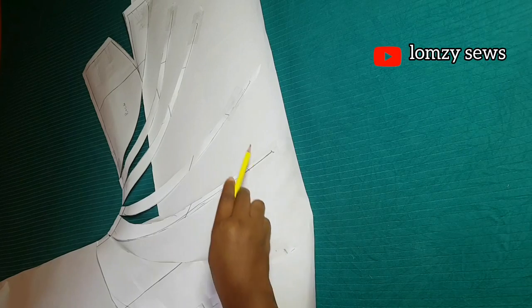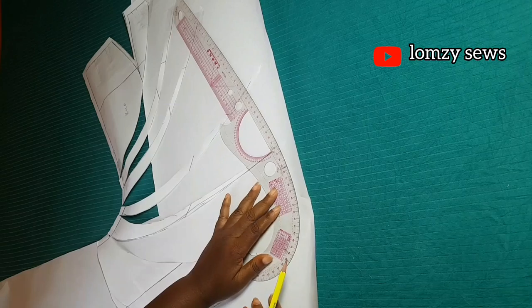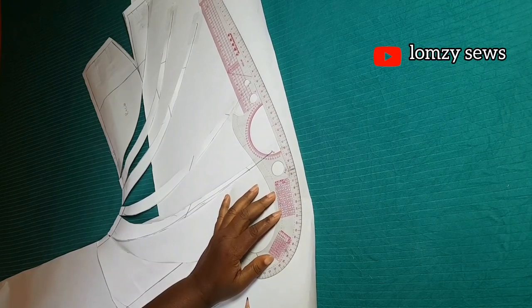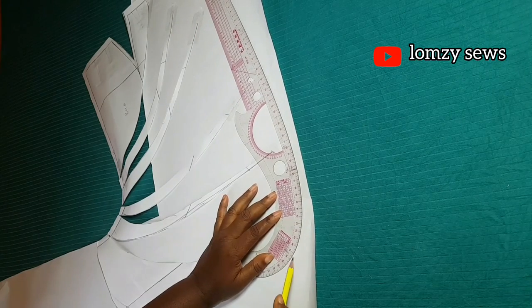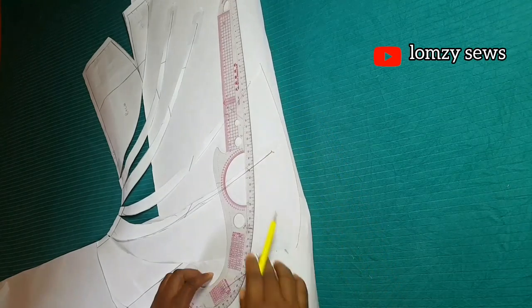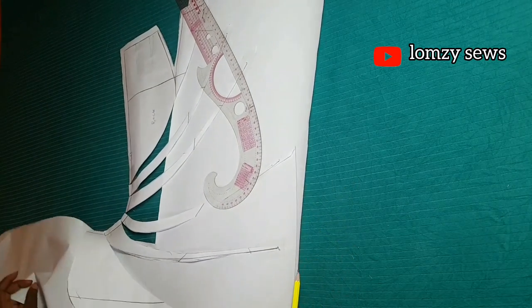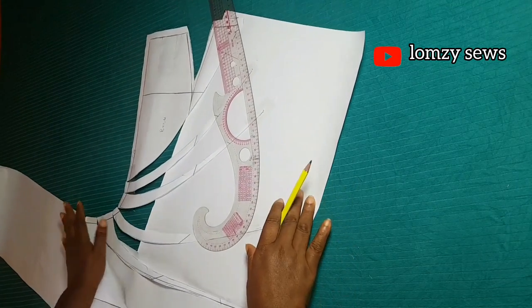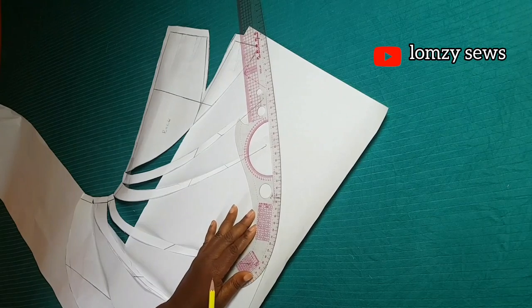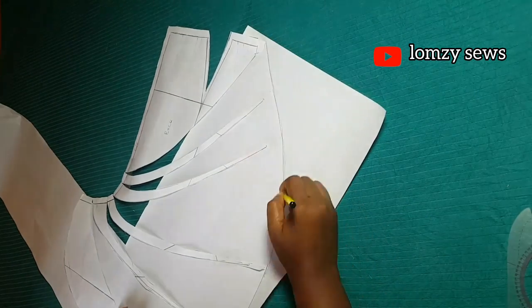So we are going to be gathering this. I'll go ahead and draw the lines for the draping so that you know how you're going to draw it. You can actually use your freehand to draw this. I'm just making sure my lines touch all the heads of each draped line. So that's what I'm actually making sure I'm doing. So you can just use your hand to do this. So I'll just go ahead and cut this out.